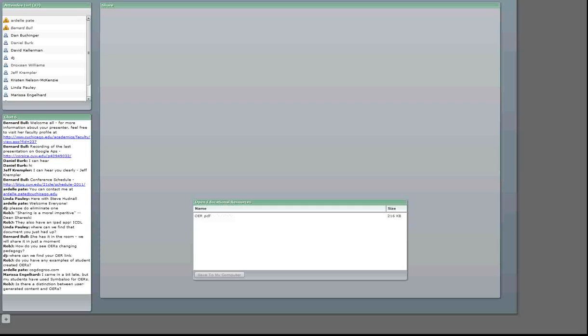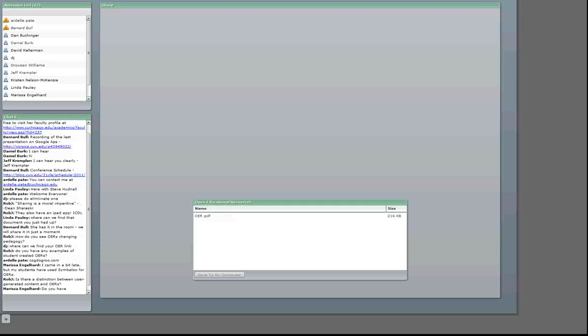Is there a distinction between user-generated content and OERs? You know, this is such a new field right now, and the answer to that is no. User-generated OERs are educator-generated. So if I'm answering your question correctly, I'm going to say they're all user-generated. You can go to Merlot, you could go to Hippocampus, you could go to just about any of these sites and say, I created this and I want to share. And under Creative Commons and Open Source Commons, you share your materials and they're available for anybody to use.